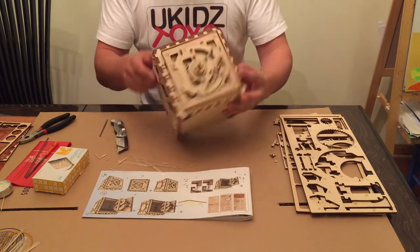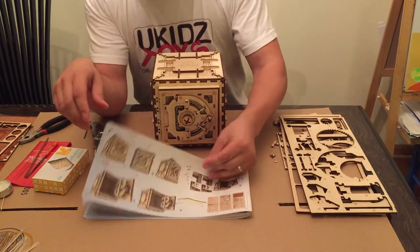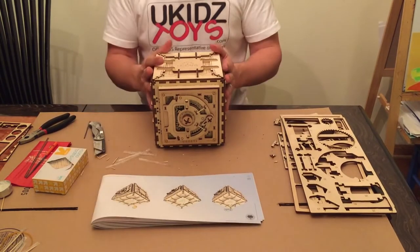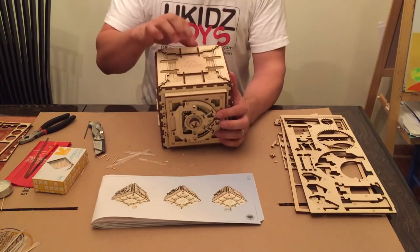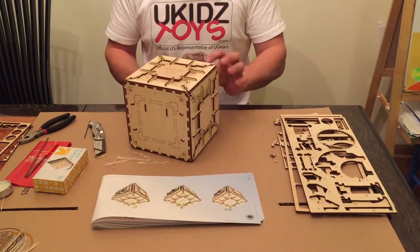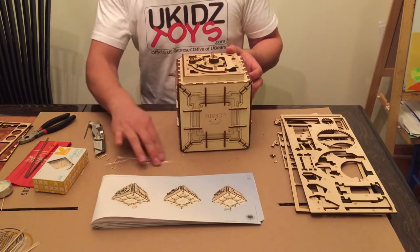And looks like we're done with that piece. And actually we're done with the whole assembly. So you can make this safe a piggy bank. There's a little slot right here. You can push it out and put coins in there, which makes it a nice feature. Very nice, interesting toy for kids.